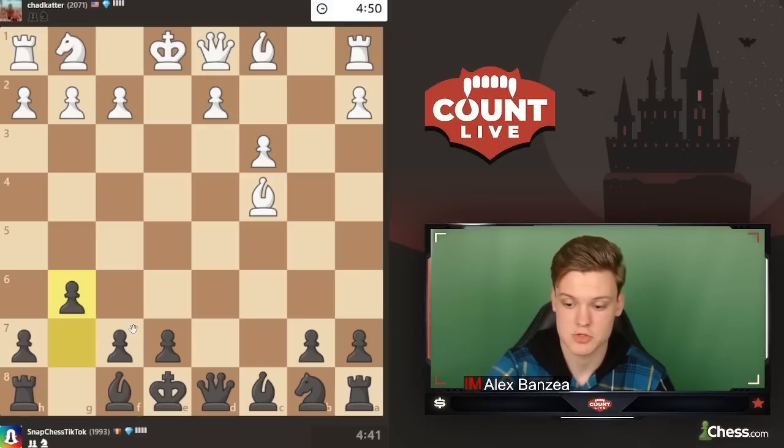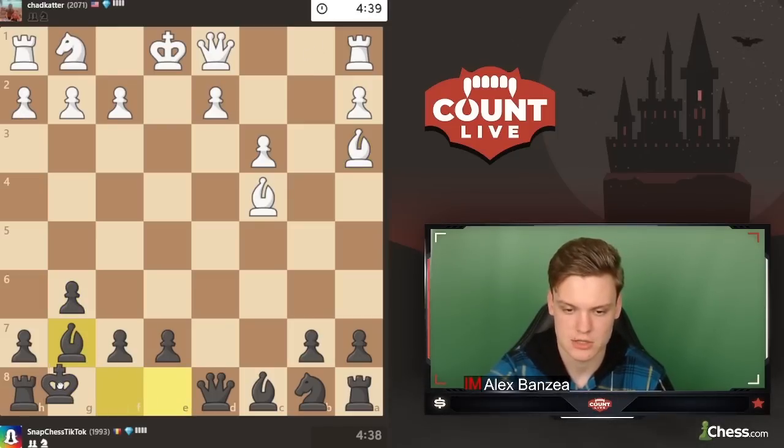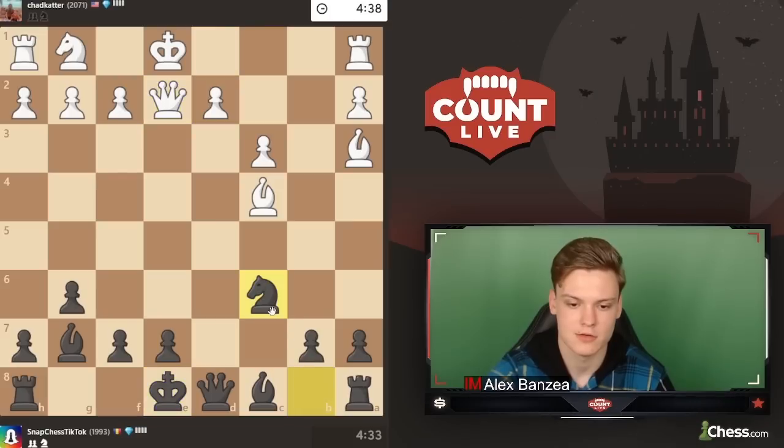This is the line that I'm usually playing, and the idea is to castle. Like in these positions, h4 can be interesting, but it's not changing much. I think you can just castle. Bishop e3 is nice, but it shouldn't really achieve much, just defending and castling.